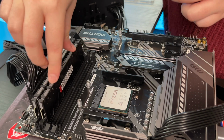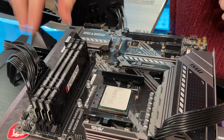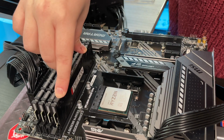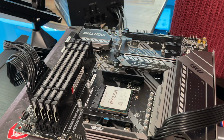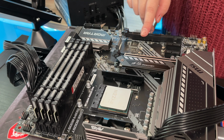There's a signature aluminium heat spreader with the HyperX logo, which brings a great contrast to the top RGB light panel, which is almost like frosted glass. So now we're all kitted out with the RAM. Now I'm going to move on to the M.2 slot.